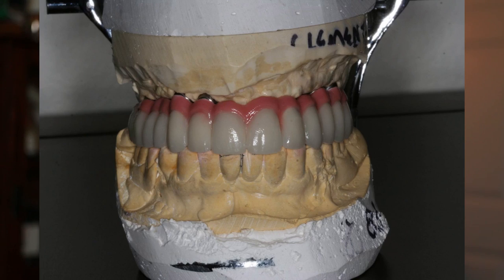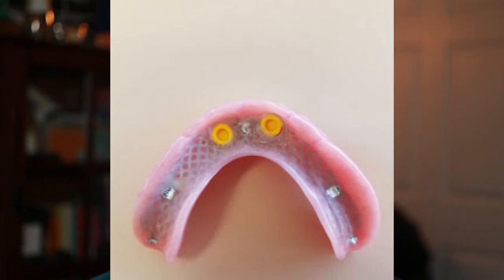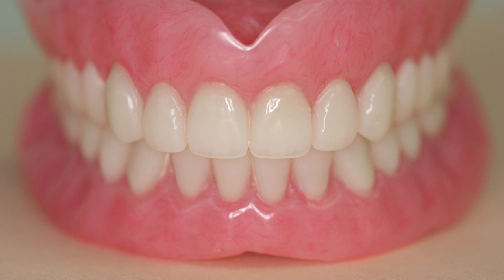This patient's teeth were failing due to a combination of periodontal disease and cavities, and he needed to do something about it. His options were either non-removable teeth on implants, commonly called all-on-four even though sometimes more than four implants are used, removable teeth on implants commonly called implant overdentures or snap-in dentures, or regular dentures with no implants. He decided to go with implant overdentures.